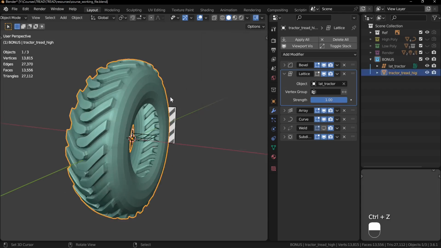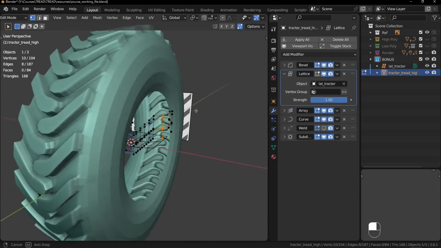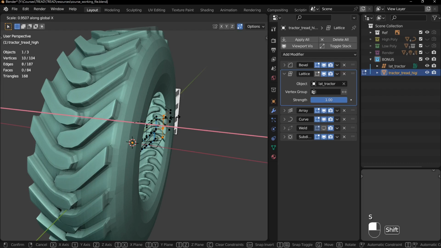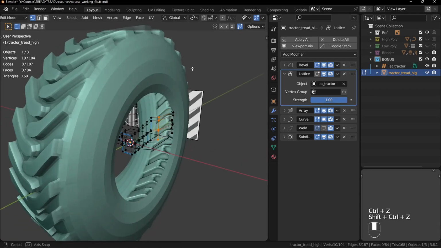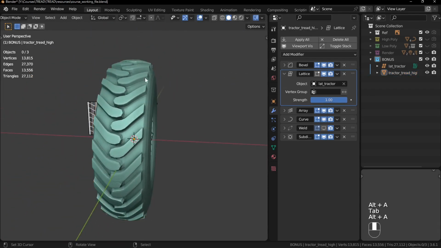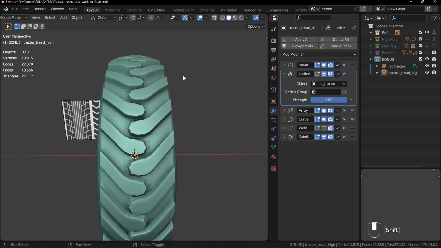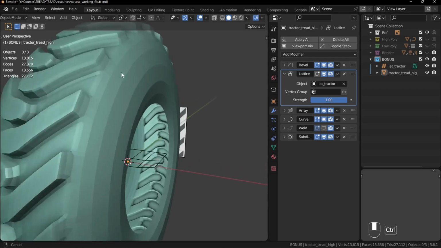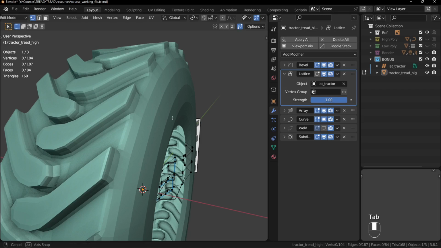And now looking at this tire, I think I'm actually going to just move these back in along the X a little bit. It felt like it was becoming a little too round on the sides there. And something I'm also noticing is that the treads themselves are looking a little bit too squared. I want to make sure that they taper a little bit as they get closer to the side, and then they get a little bit larger as they work inwards towards the center ring of our tread. So again, something we can do very simply.